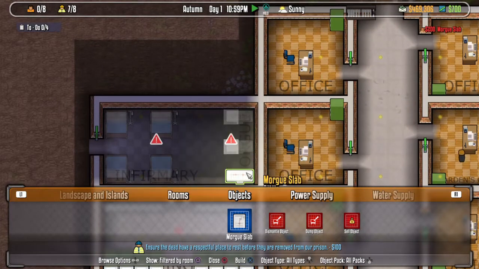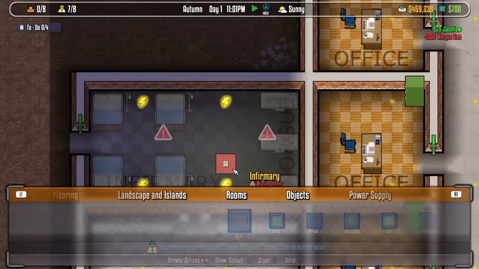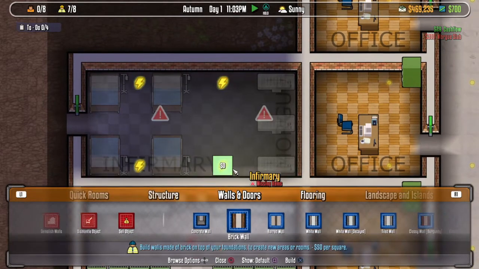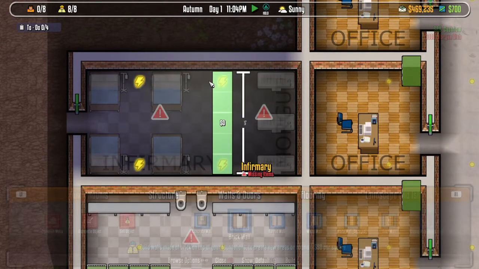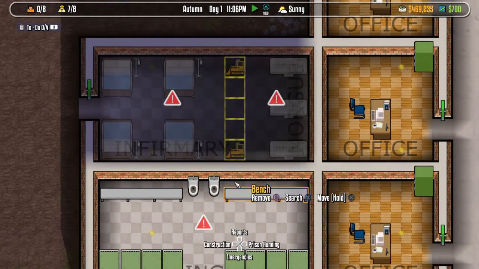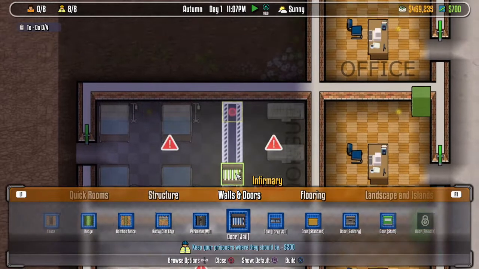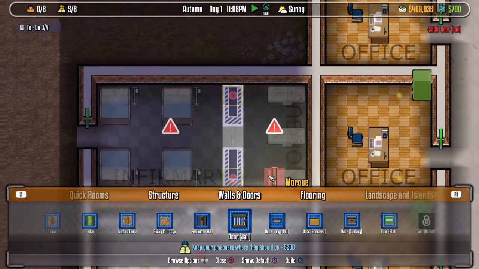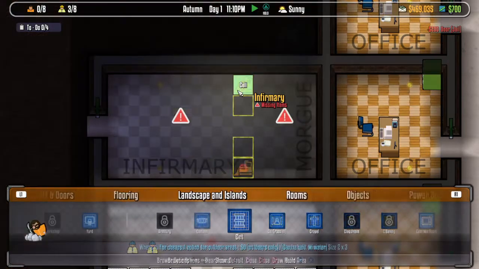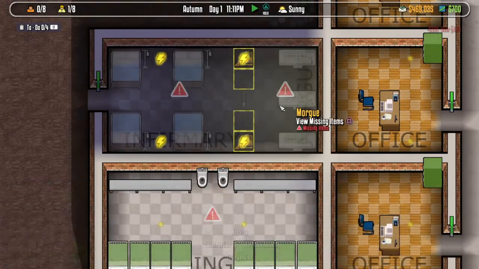So we can just have like that. You probably want to wall somewhere, because the prisoners probably don't want to be in the infirmary and just be able to see the dead bodies, so build a brick wall there. Remove those lights. And we can have a jail door separating it from there. I think that's a pretty good design for our infirmary and morgue.